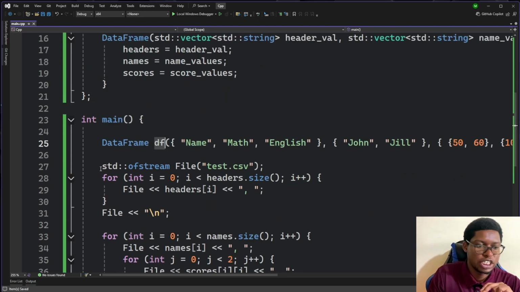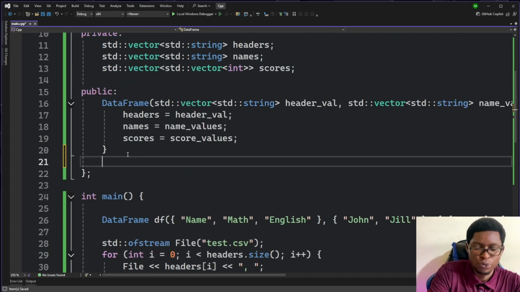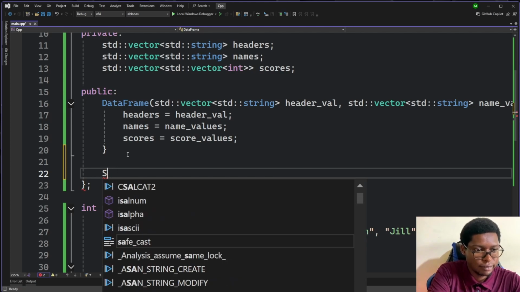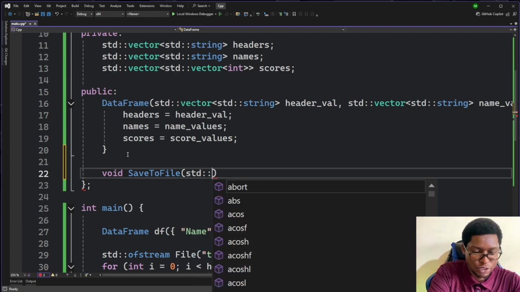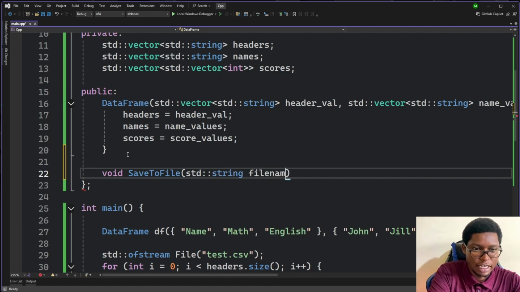And if you wanted now to print this out into a file, we'd have another function, let's call it saveToFile, which will not return anything. Let's say it will take in the name of the file that we'll give, std::string fileName, right?